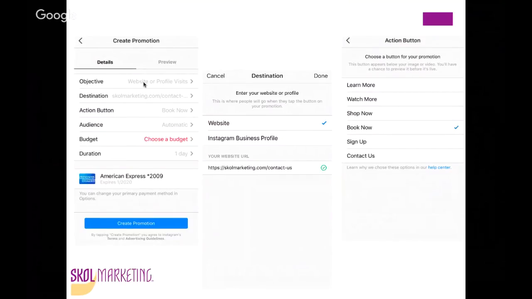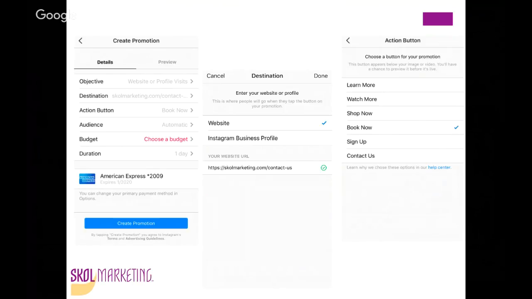When you do that, you'll get to this screen, very simple and easy to read. It's going to have the different things that you can do within the ad. The first one was the objective that we already picked, but maybe you change your mind. We also decided that we wanted the website or profile visits. Now we need to tell Instagram, do we want them to visit a website, which means we'll have to provide the website URL, or do we want them to look at our Instagram business profile and hopefully get more followers? Once we've decided on the objective in the previous screen, now we have to drill it down even more.